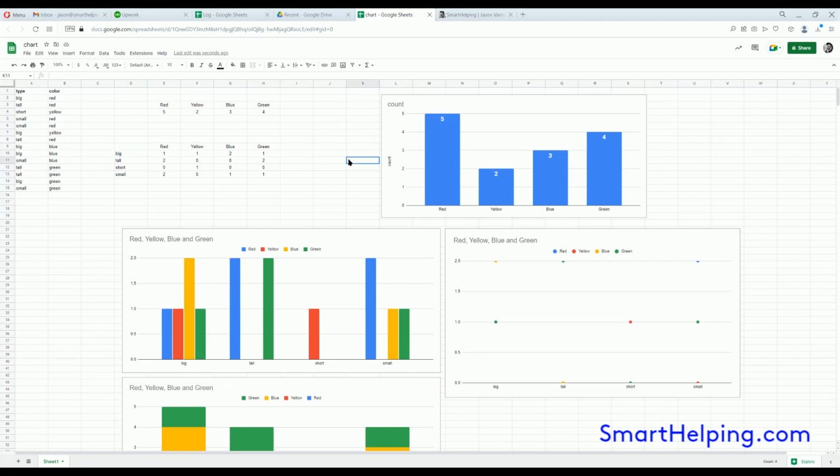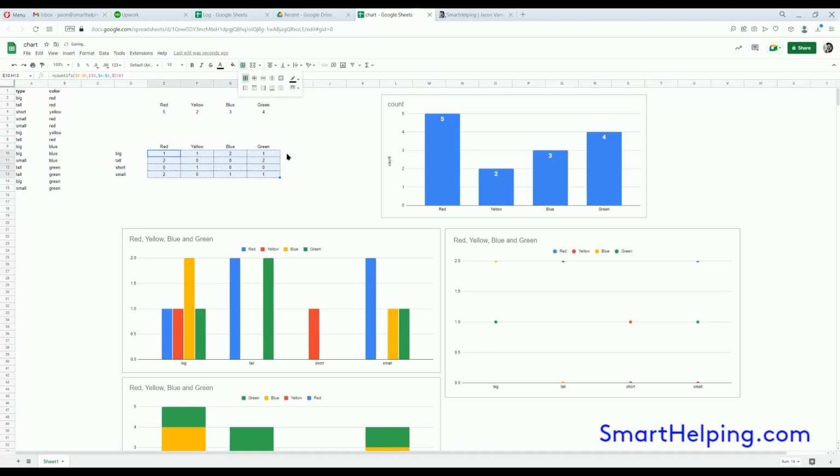So these are just different ways you can do charts. Whenever I have charts, I'll do view and show and remove grid lines. So uncheck that. So now I have no grid lines. I might fill this in with like a light box here. Or if I was doing the count, you can go here, make this box.